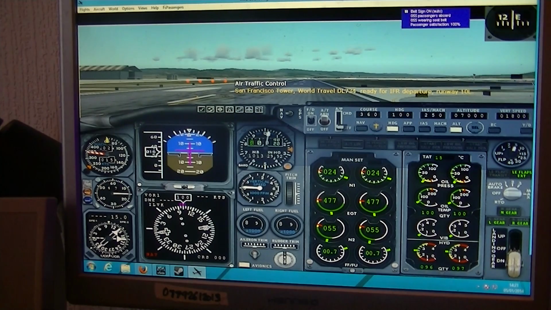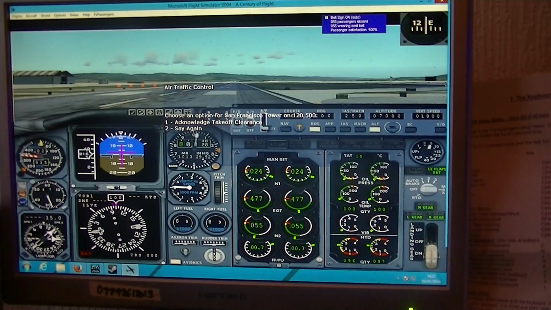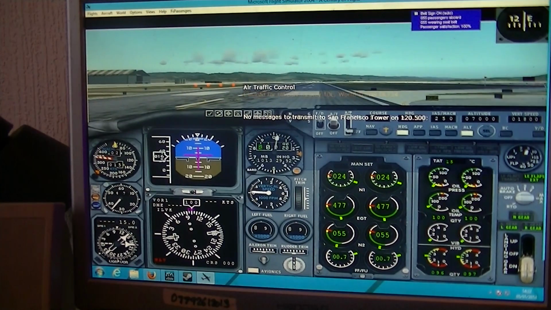United 300, contact center 135.37. Runway 10 left. World travel, Delta 3537, United 300. Takeoff, runway 10 left. Cleared for takeoff, runway 10 left. World travel, Delta Lima 734. Right.